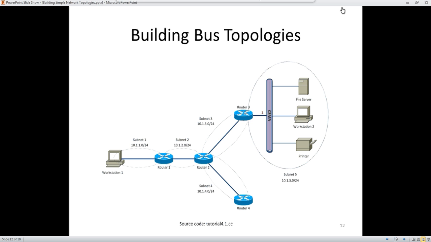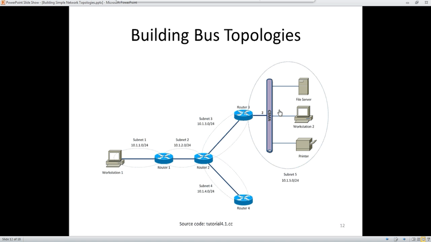So what would be the index of this node, or let's say that node, which is router 3, or workstation 2, or for instance this node? How do we determine the index of the nodes within our simulation? Also, how do we determine the index of our devices on a particular node? And how do we determine the indexing for our IPv4 interfaces and the addresses on those interfaces? So how do we determine what IP address was actually assigned to a particular net device?